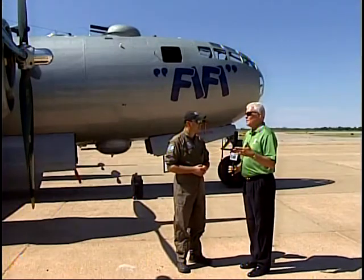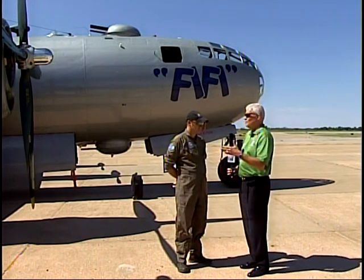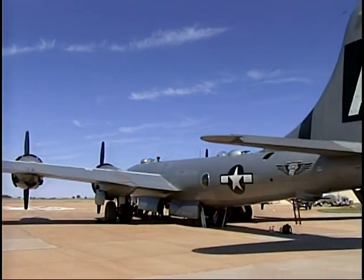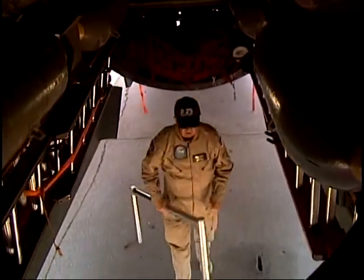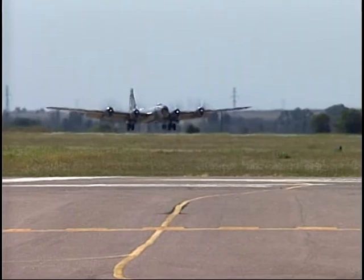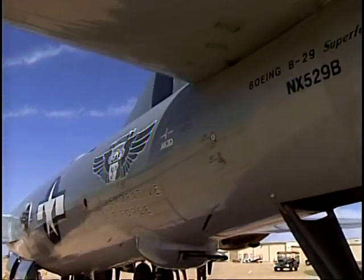Well, again, if you have any interest in history at all, a B-29 or a B-17 or a B-25, I guess, would really come to mind for individuals. You see the mammoth size on this. Does it ever feel like it's going to get off the ground when you're taking off? Well, luckily, she's lost weight over the years, so a lot of the armor plating that's kind of hidden inside the belly we've taken out to operate it at lower weights, which makes it a safer airplane. But it's big. We're sometimes upwards of about 100,000 pounds. And during the war, they flew about 140,000 pounds. So there's no doubt. You walk out on the ramp, it's a big airplane.